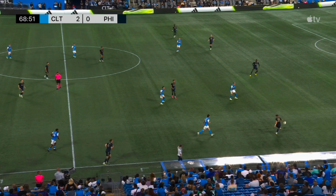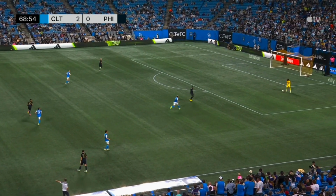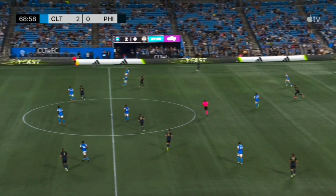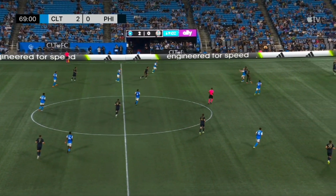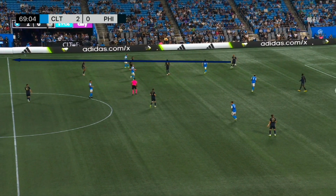All right, so this is the third goal of the night, the Union's first. This one's going to come courtesy of Quinn Sullivan. And so the Union actually do a good job building out this play. Kai Wagner into Andre Blake, who's going to send a long ball up top, which Charlotte wins. But Olivier Bizo does a good job to regain position, passes the ball back to Jacob Glesnes. And this is going to be a great pass by Jacob out on the right touchline to Julian Kranza, who comes back to collect the ball.